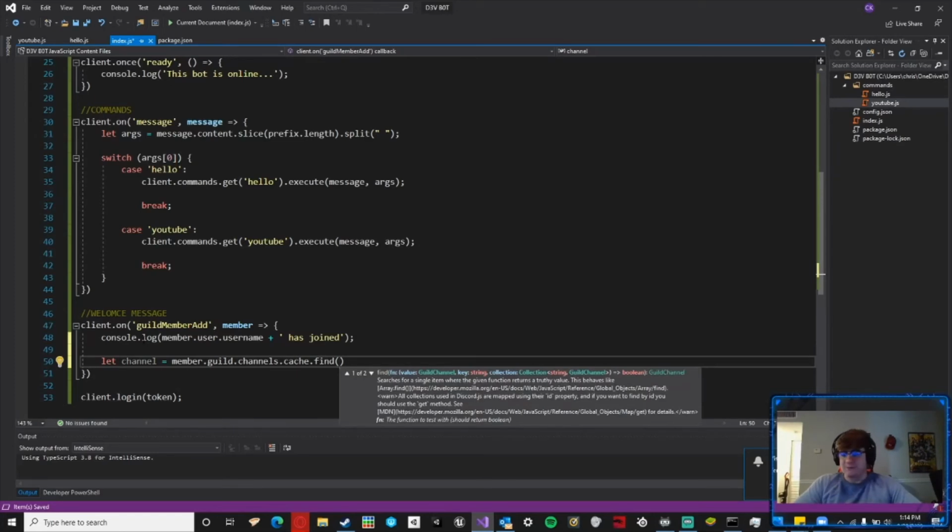So there's multiple ways of doing this. You can do it by name, or you can do it by ID. ID is a lot easier just because it makes sure that it finds the very exact specific one with that ID. So what we're going to do is we're going to do channel. We're going to open it up to find what we're looking for. channel.id, 3 equal signs. And what do we put inside of this string?